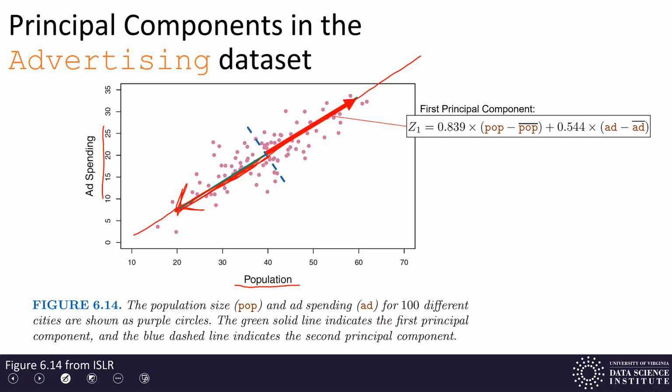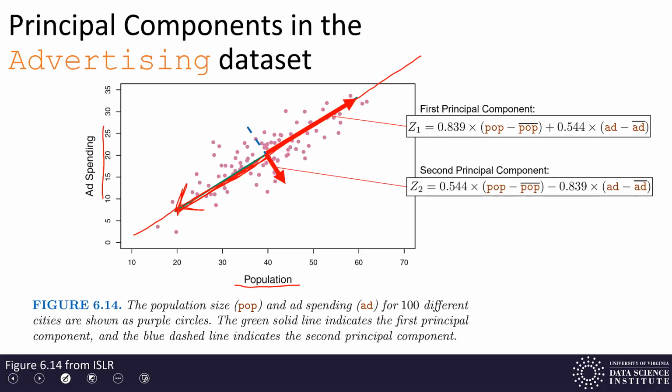And then the second principal component points in the direction that is perpendicular to the first principal component and in the greatest variance in the directions that are remaining. So we're in 2 dimensions, so there's only really one option here, but if we're in 3 dimensions, it would be a lot of different options for the second principal component. And so there's where the second principal component is for this data.